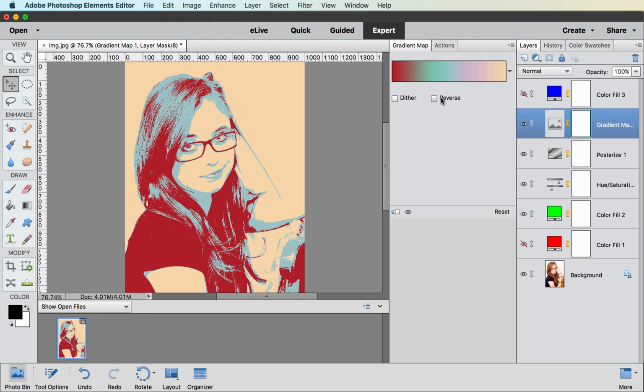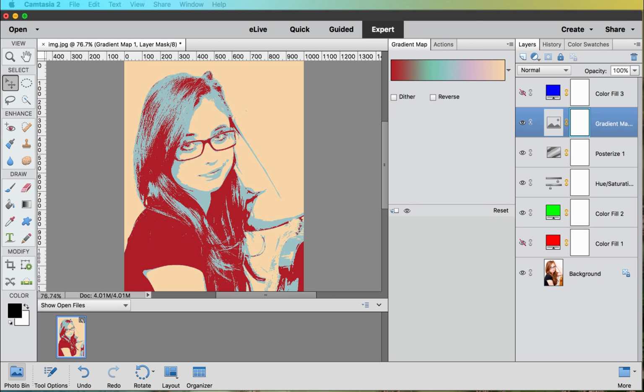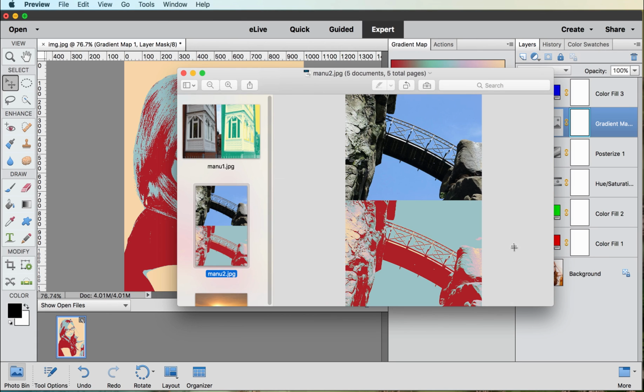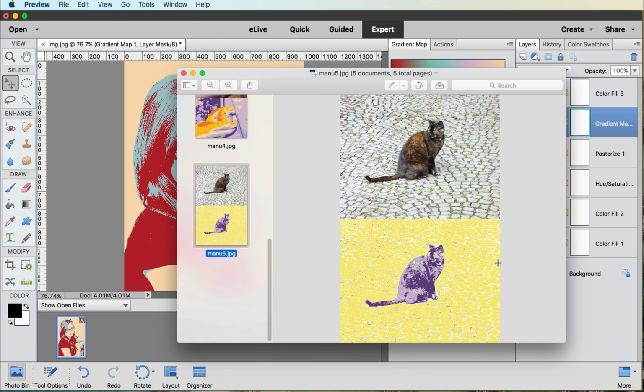You can actually do things like reverse it. I don't know if you're familiar with that, but this actually just reverses the gradient. So let's take a little look here. My friend Manu from Manu Scraps tests for me because she's got a nice old version of Photoshop CS2 that I can't even run on my computer. I love her photography, and she just went crazy with this. As you can see, this will work even for things other than portraits. She got some great effects, especially like this sunset here. I think that's her little cat, in fact.